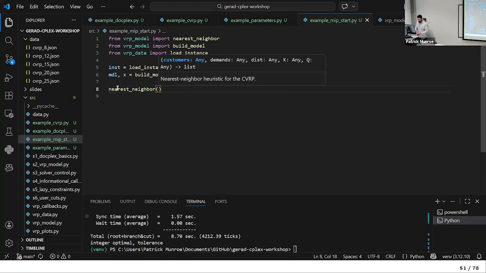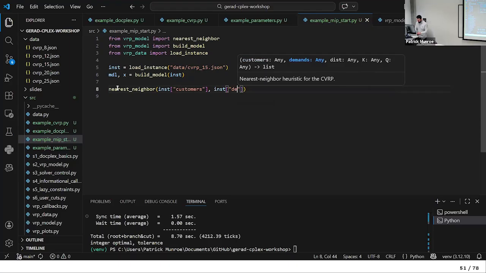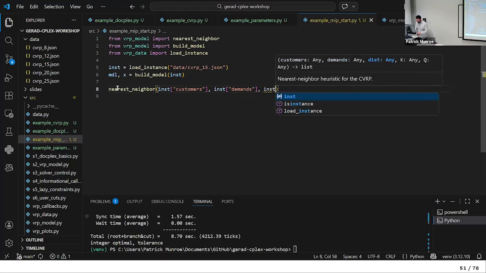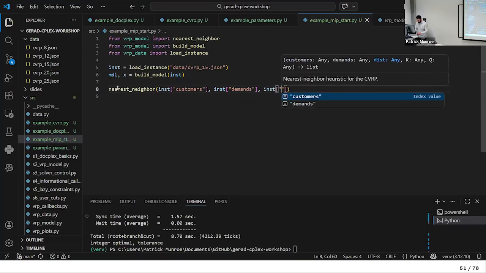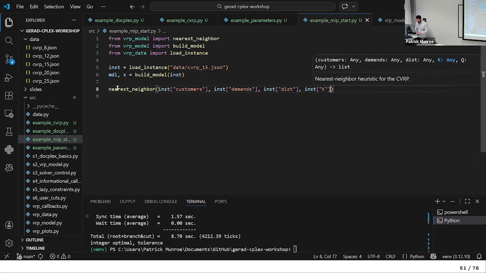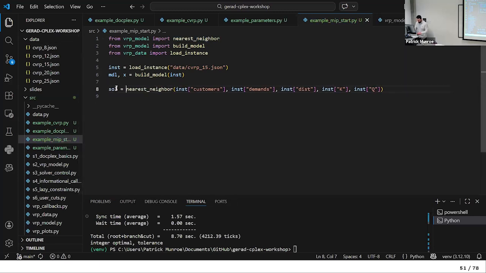So here we pass the list of customers, so it's instance customers, then the demand, the distance, and Q, and it should return some solution.